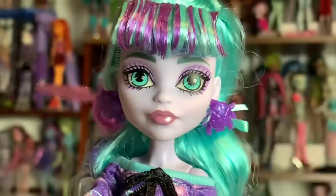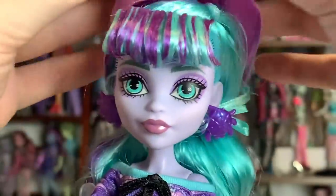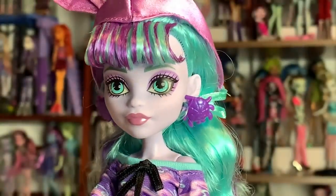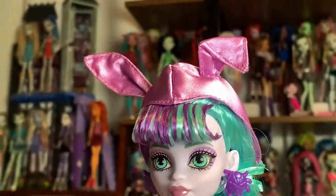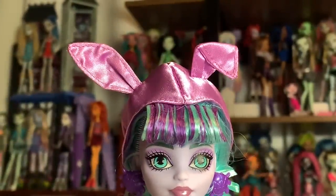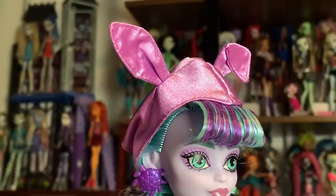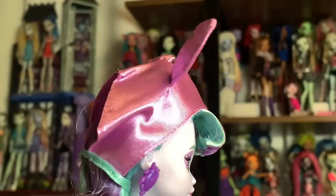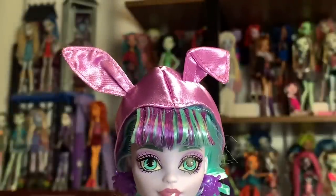There's a little ponytail here too — she has a side part, just a little ponytail coming off to the side. And then her hat. This is my least favorite part of this whole doll so far. In general, I'm not a fan of satin fabric, and I think on a comfy-looking rabbit hood, satin was an extremely strange choice. The construction of this hat is amazing though, so I'm hoping I can make my own out of a fluffier fabric. It's kind of weird — why did they make it out of satin?